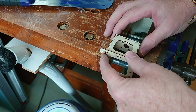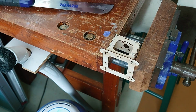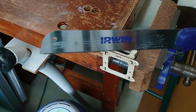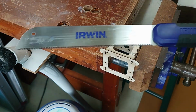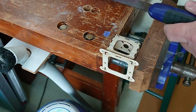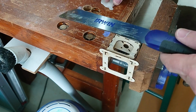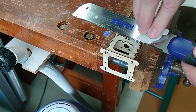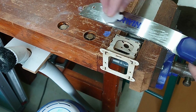So I put the mount into a little vise here. I'm just going to use a, see if you can see it's just a regular old big box store, Japanese style, full cut. It's a pretty good saw, it's pretty sharp. I always apply a little bit of candle wax to the blade.